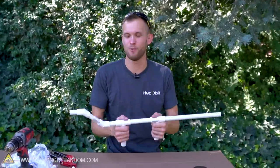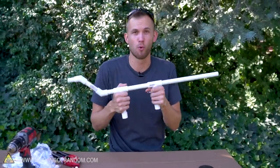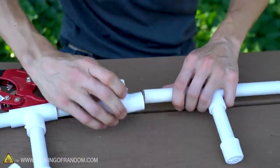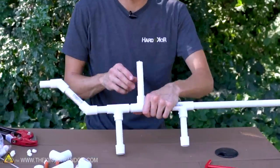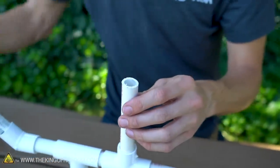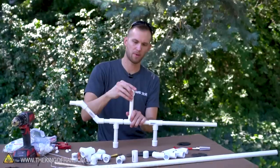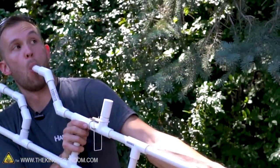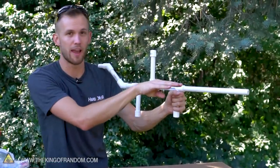The next thing I wanted to try was to see if we can add a magazine made of PVC pipe so we can shoot more than one shot at once. To do that we're going to take another T-shaped piece and put it right in the middle of the gun body, add a pipe on top of the tee, fill that with marshmallows with a cap on top, and see if we can get them to drop down and all fire out at once. Pop on the cap because otherwise the marshmallows will just blow right out the top. In theory the marshmallows should be falling right down this tube into the path of the moving air.